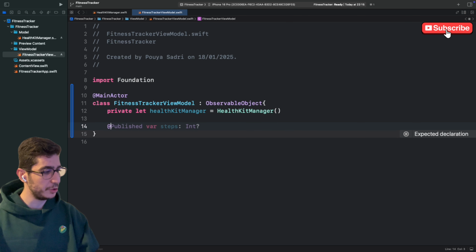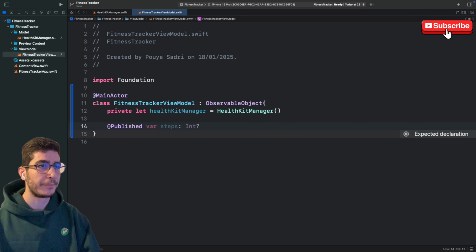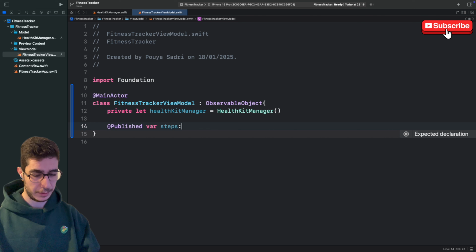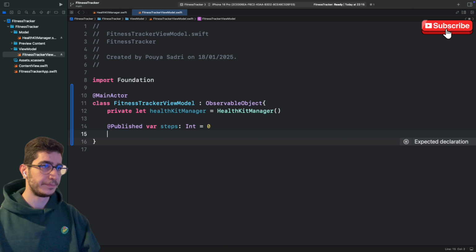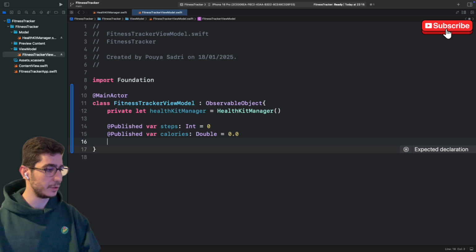We have some published variables. So @Published var steps. This is an integer type, Int, equal to 0. Again, we have a published variable for the calories. Calories is a Double, and it's equal to 0.0.